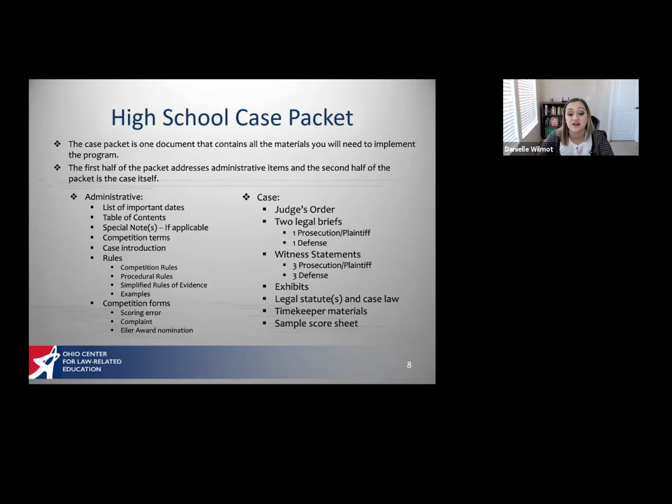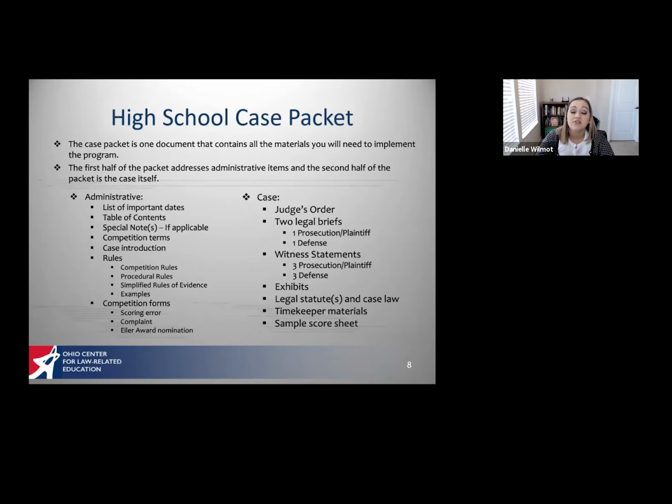The same thing, there's a complaint form. So if something happens during your trial that is problematic or a violation of rules or anything like that, you have to complete a formal complaint form and then submit that to me. That's the manner in which you get those to Auxiliary. And all of that's explained on the form directly. But the important thing to know about those scoring error and complaint forms, they must be completed by an advisor. Students are not permitted to send those to me. Just that helps streamline the process because we have so many students involved. It's much more efficient to have the teacher advisor complete one of those forms and submit them. So that's something to keep in mind.